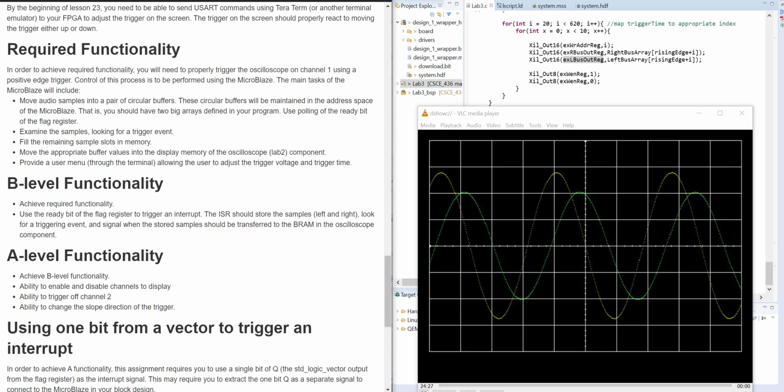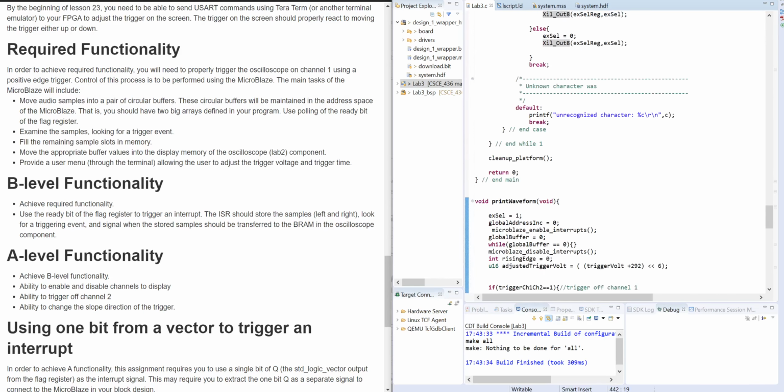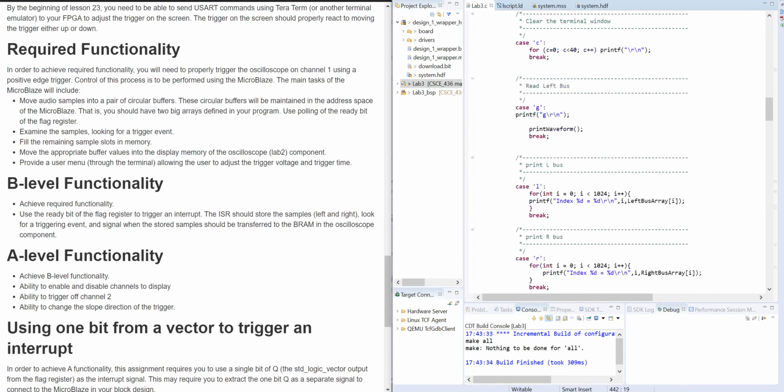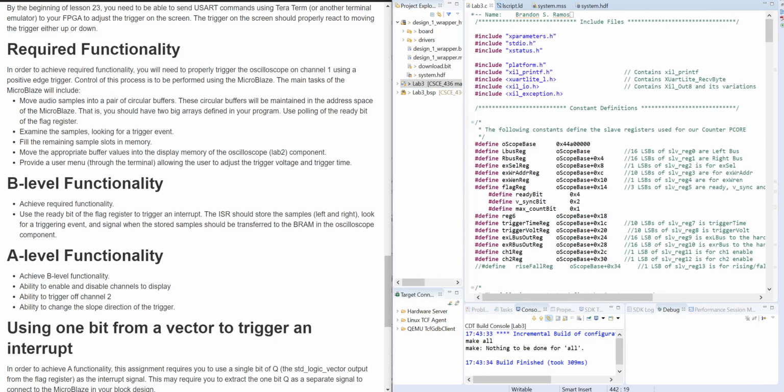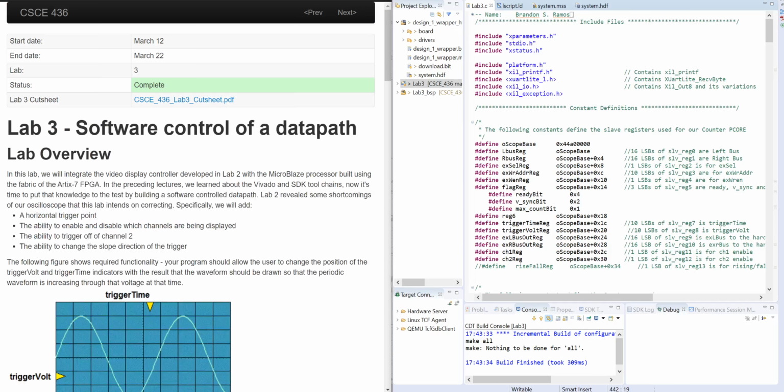For the last thing with the bits, that's just what I showed you previously, which is that we can define this ready bit, and this flag register also comes with 2 other bits, which are the vsync and a max count bit. We don't use these but they're there anyway, so we just define them just in case. The ready bit is 0x4, which is the second bit, or the third bit from the right.